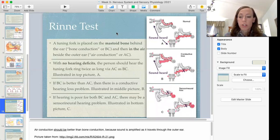And this is also using a tuning fork. Okay, so you activate a tuning fork and then you place it on the mastoid bone, which is the bone behind the ear. Okay. And what you would normally expect if you had no hearing loss problem is that you would hear the sound when placed on your bone for a time period, and then if you remove it from the bone and place it outside the ear, so in the air right outside the ear, you should be able to hear it longer. So place it on your bone, you stop sensing any noise after say 10 seconds, then you should be able to move it to the air outside your ear and continue then to hear the noise again for another say 10 seconds.